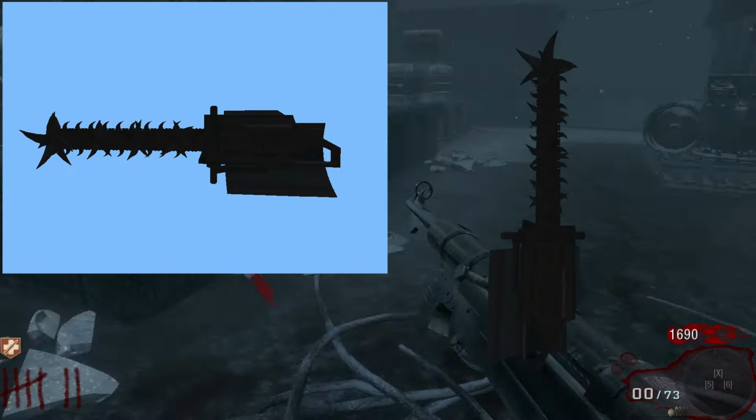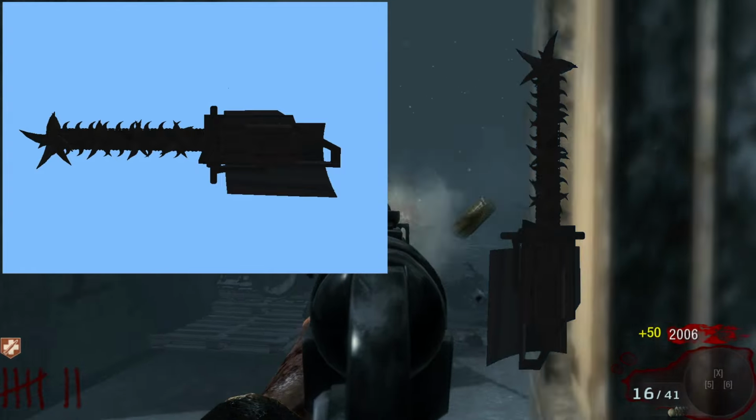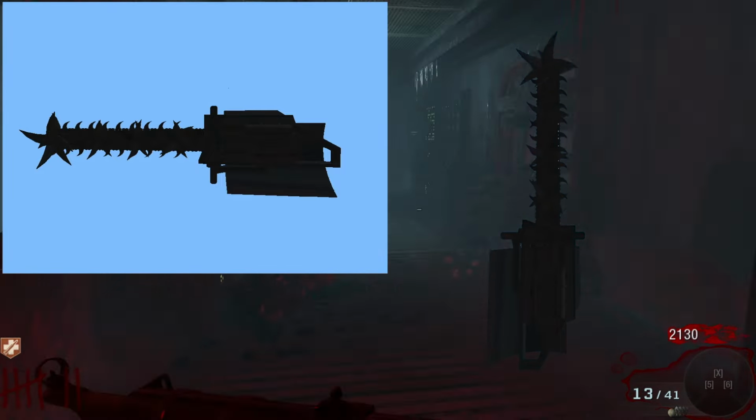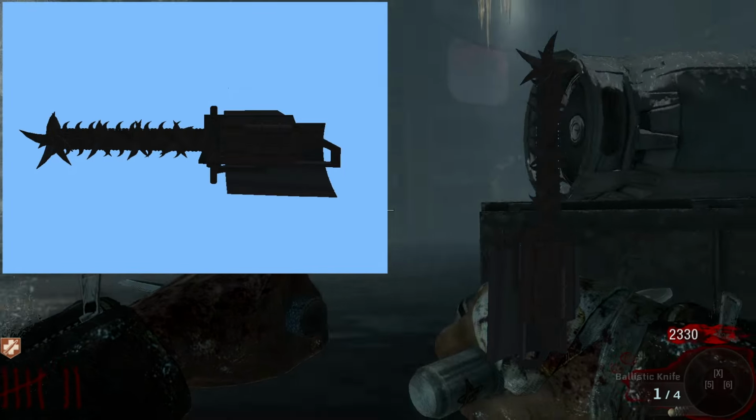Apparently this wonder weapon would have been unique because it would use gas for ammo. The magazine size would have been 999, and apparently if you Pack-a-Punch it, it would have been nearly 1 million. This would have made it easily the largest ammo capacity for a gun in the zombie series.